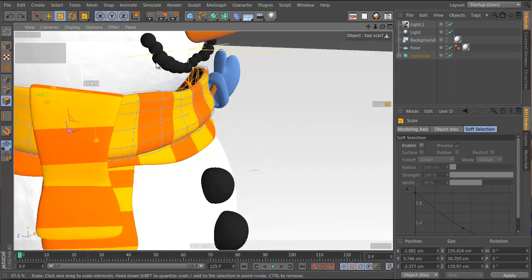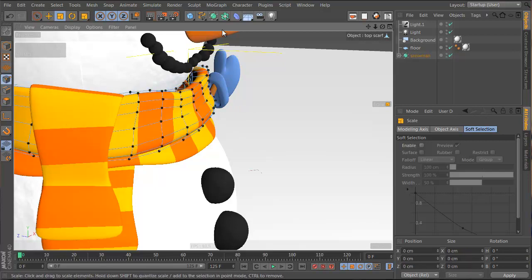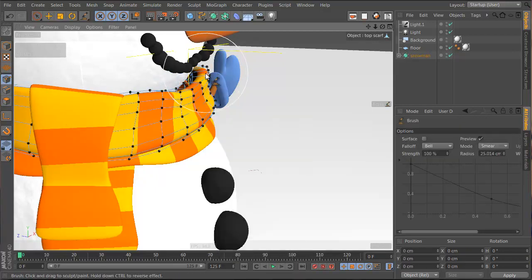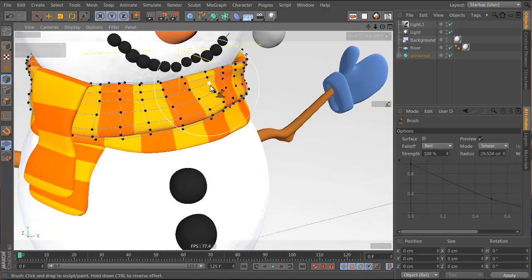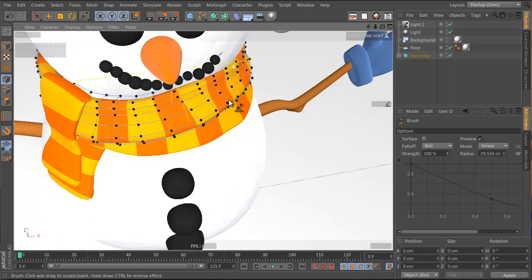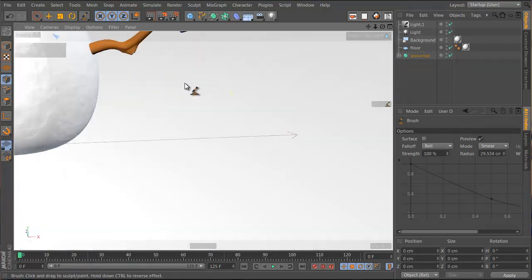Maybe not that much, just a bit. And then let's go brush tool, and let's make sure we deselect everything, make it bigger, and move it in so it's a bit tighter around this.